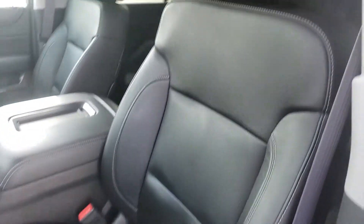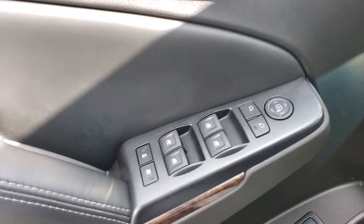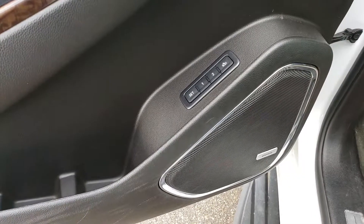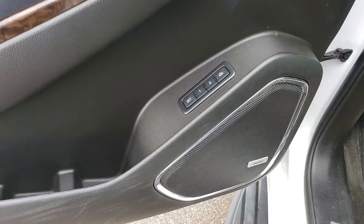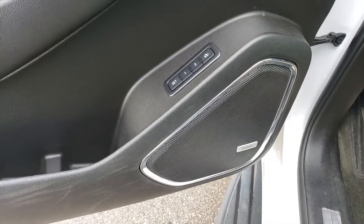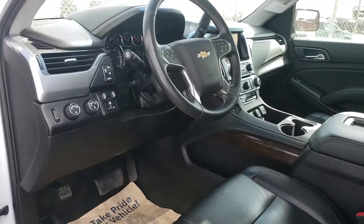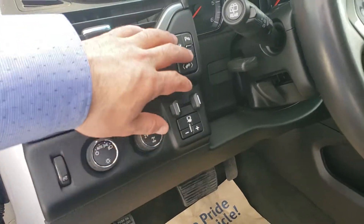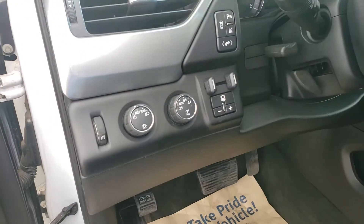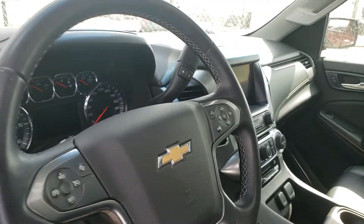The seats are in great shape. We also have power options for the seat, fully powered mirrors and windows, and door locks of course. You also have memory seating, which isn't that common on the LT but it's a nice feature. There's also a Bose premium sound system. Although this one isn't a fully loaded Premier, you do have a lot of Premier options, including adjustable pedals, park assist sensors, traction control, lane departure warning, a trailer brake controller, and 4x4 of course. Very well appointed.